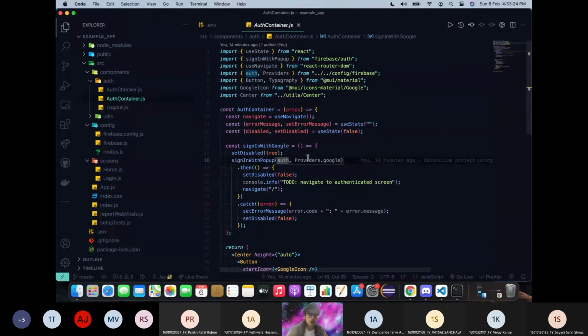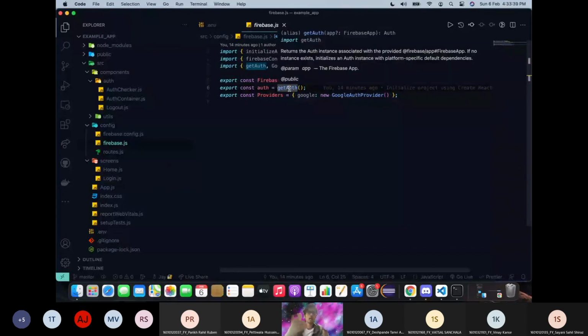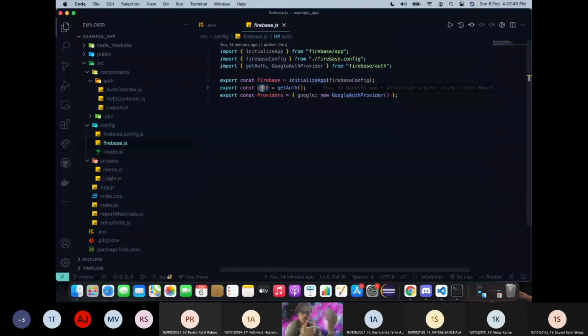Now how do I get this? At this point I'll explain what it exactly was. As I promised, I'll explain this authentication again. Authentication, I'm storing get auth in it. I'm storing the get auth instance in this authentication, which I'll be using to get the user data. Like when you log in, you get the name, the display pic, the data of the user.